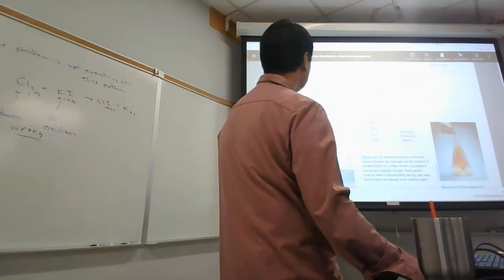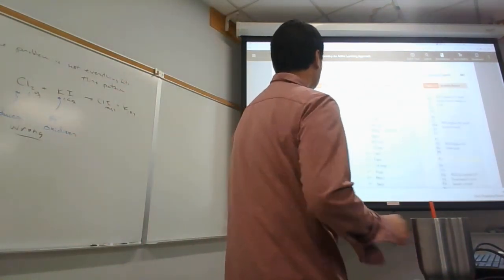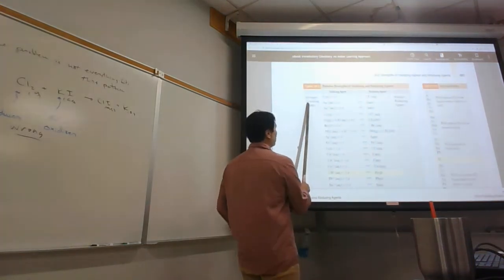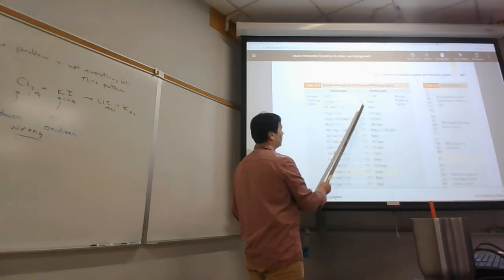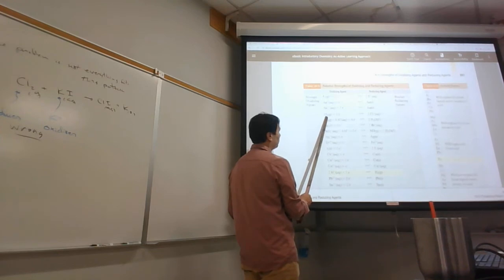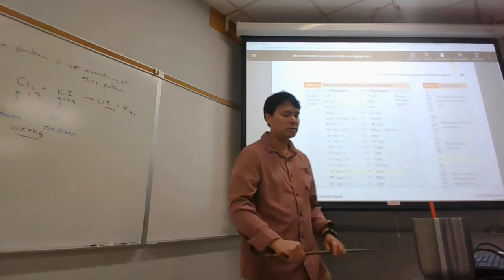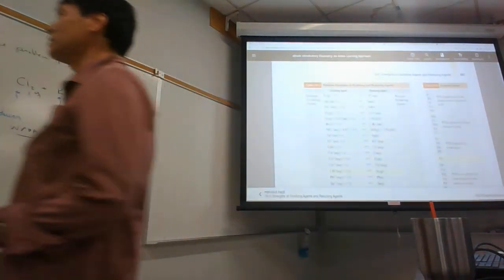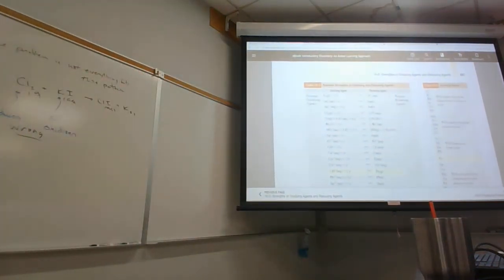So what we do is we look for chlorine up here. Is chlorine on the oxidizer side, or is chlorine on the reducer side? And chlorine and chloride are two different things. So when I look at chlorine, that's Cl2. Cl2 is on the oxidizer side. And so it's an oxidizer. So when we inventory this, we have an oxidizer here. And so what we say is, I call this an OA. OA stands for oxidizing agent.